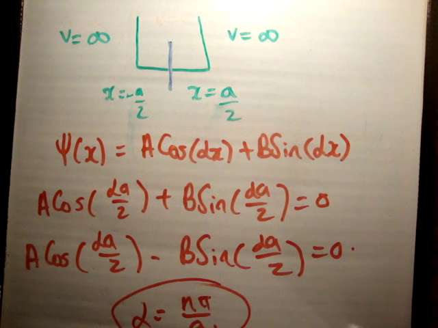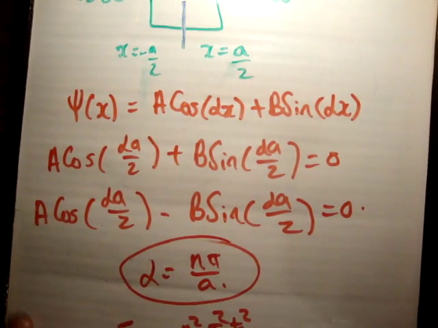And in contrast, when we centered the well at negative a over 2, there was no symmetry argument, so we had an anti-symmetric well, and therefore we had anti-symmetric wave functions, and sines are anti-symmetric or odd, and that's why we got sine solutions. The important thing to note here is the energy values don't change, however the wave function changes. So although the wave function changes, the information held within it does not.